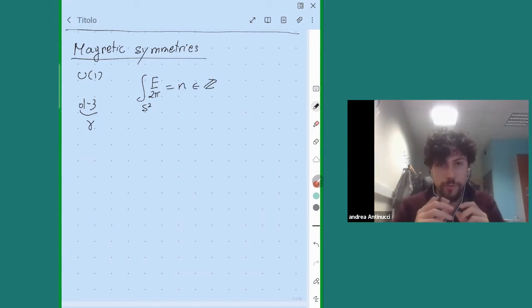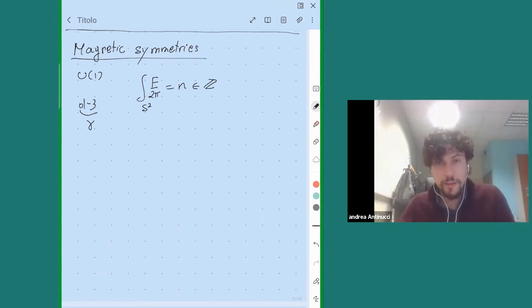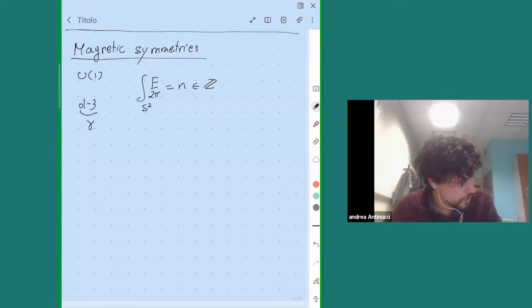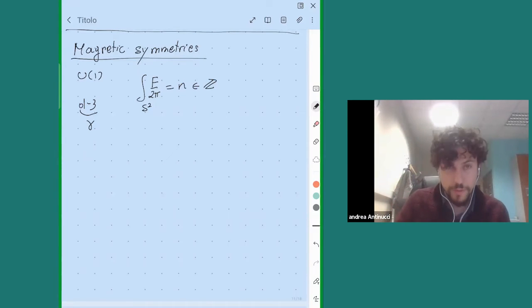This sphere, this S2 sphere, is a very small sphere linking with gamma. So in 3D, this gamma is a point. This will define the famous monopole operator. In 4D, it's a 't Hooft line, and then in higher D, you will grow. Okay, these are the charged objects of a certain symmetry for which it's very easy to define what are the topological operators.